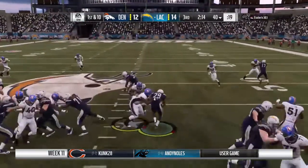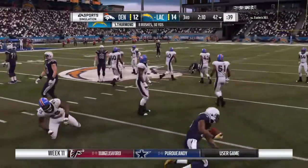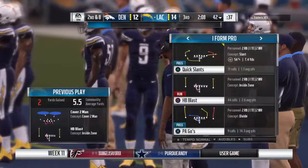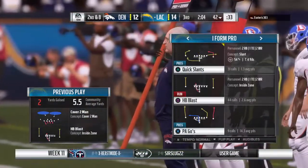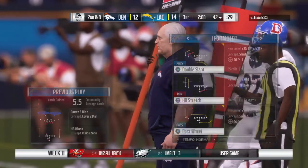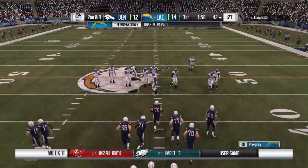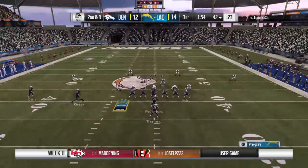Running game working. They'll stick with it on first down. And he'll push this forward only to about the 42-yard line. 2 yards on the pickup there. It'll be 2nd and 8. They tried a quick hitter inside, but that one was swallowed up because what they're hoping, those big defensive linemen will take the bait and move laterally and open up a crease that they can run through. Didn't happen on that play.